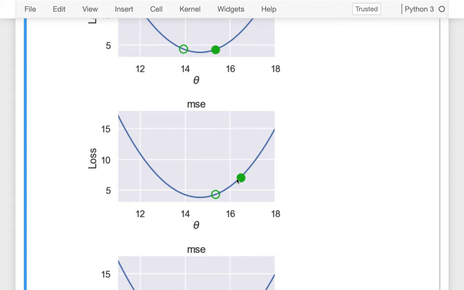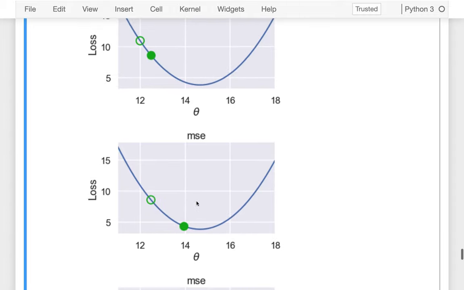It might happen because, depending on how my points were shuffled, I might be comparing theta to the point that was at, let's say, 16. Because stochastic gradient descent is only comparing theta against one point at a time, depending on where the point ends up, you might move away or towards the region of lower loss.